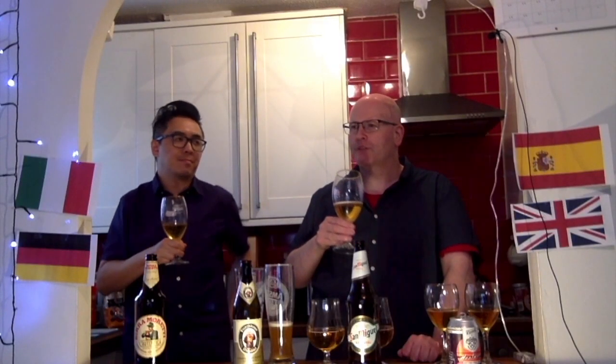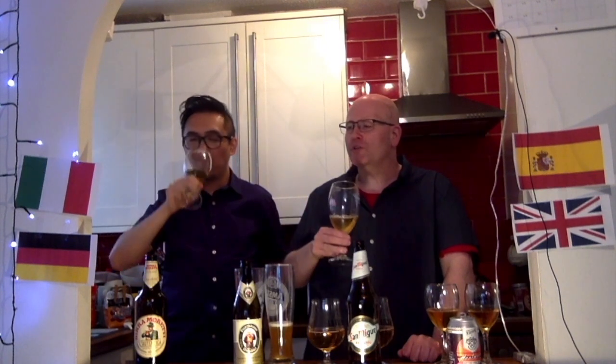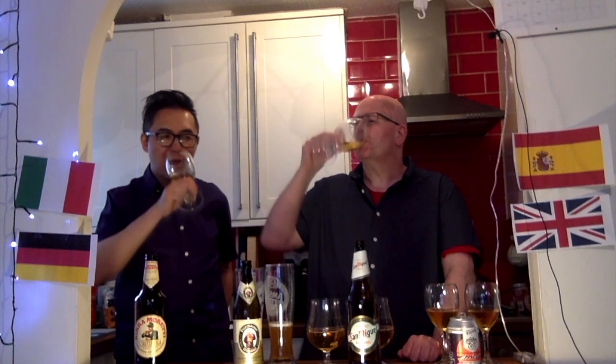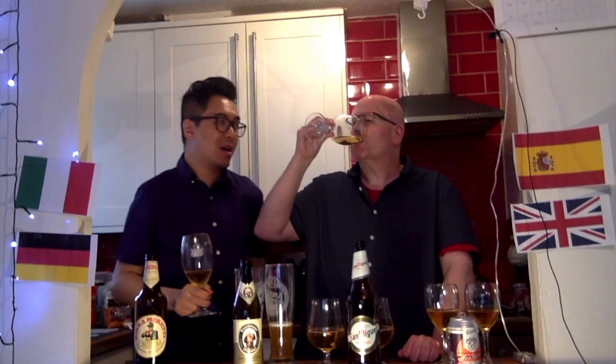It's really smooth, and I think this is very drinkable. This is a lager. I'm not usually a fan of lager beers, but this is quite good. It's subtle, it's not too overpowering, it's pretty mellow. Yeah, this would go down really well tonight, I think. As it would every night, I think.